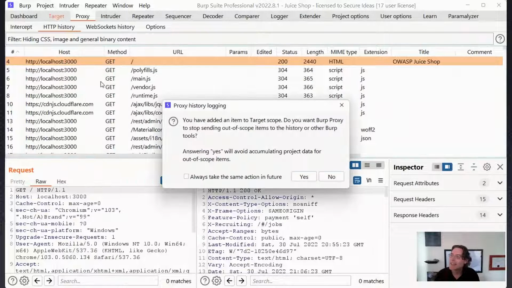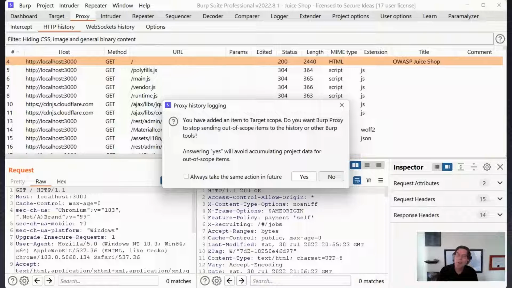We'll want to add it to scope, because it needs to know what's in scope and what's not. When you get this prompt inside of Burp Suite, you always say no, because we actually do want to accumulate project data for out of scope items.